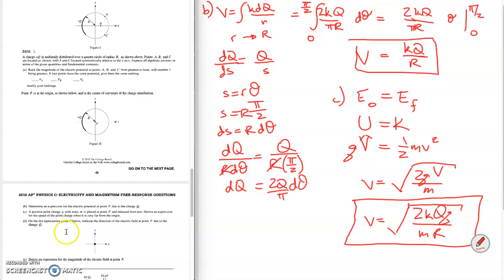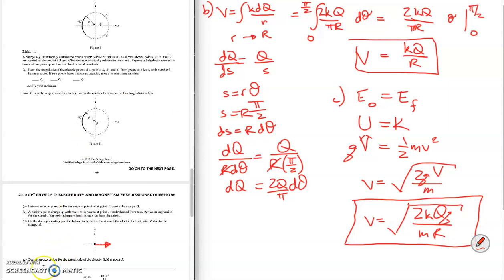All right, part D. Indicate the electric field at point P due to the charge. Okay, so back up to our arc here. Since this is positive, all the electric field lines point away from the positive, and since this is symmetric top and bottom, the pointing down and the pointing up are going to cancel each other out, and the only thing that's going to survive is the electric field at, oh, they wanted this down here, this guy. There we go. The electric field at point P is going to point just to the right, as the ups and the downs cancel each other out.